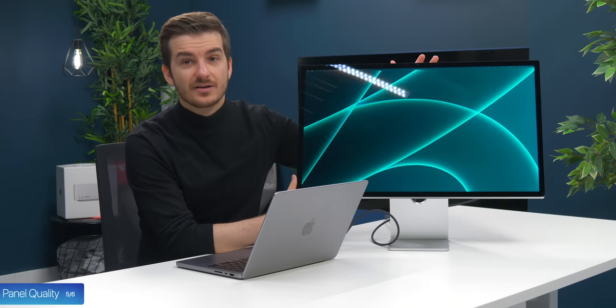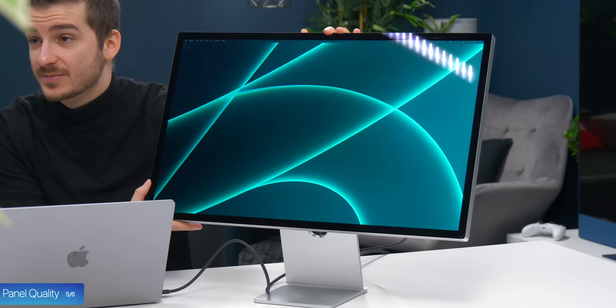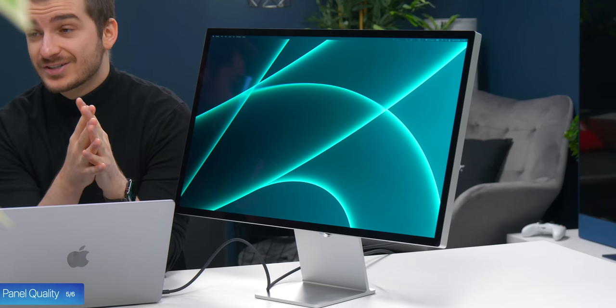On top of this, this display is also glossy, meaning that unlike most other displays out there that have a matte coating on top, this one does not, which means that it is way more reflective than a lot of the other displays out there. The upside, however, is a significantly clearer image. And to be honest, if you are worried about reflections that much, you can always just max out the brightness. This monitor is so bright that it actually manages to reduce reflections considerably.